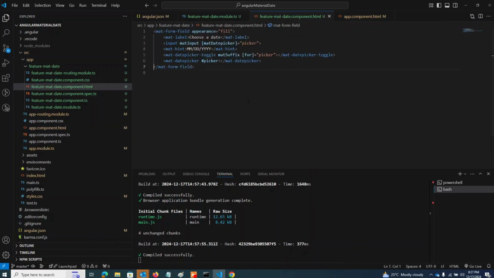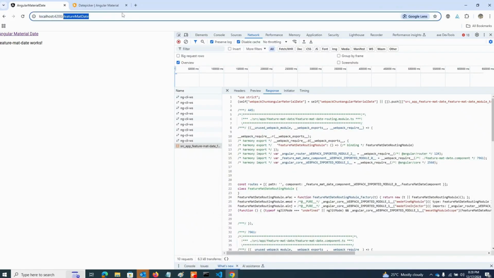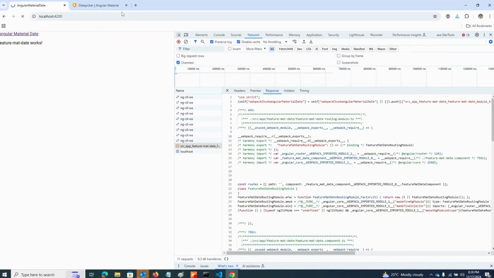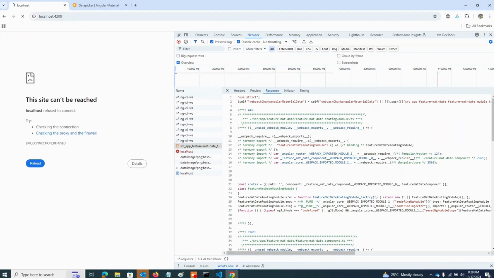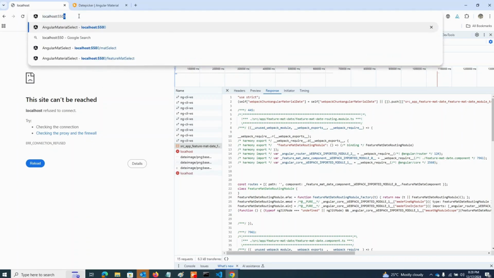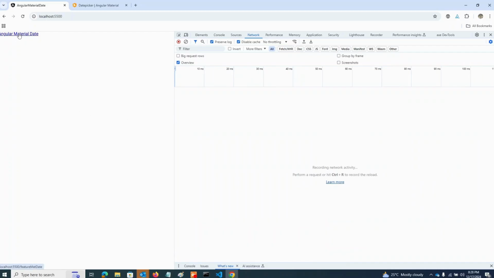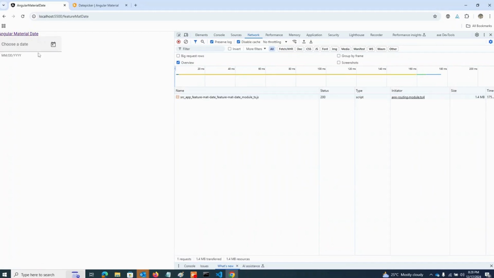Don't want it to be side by side. So we can see what is happening here. Okay, I have changed the port, but I didn't change it here. And you can see we got this.